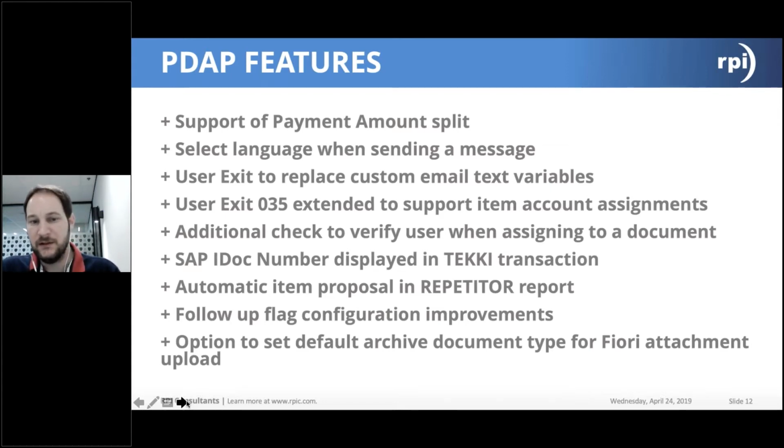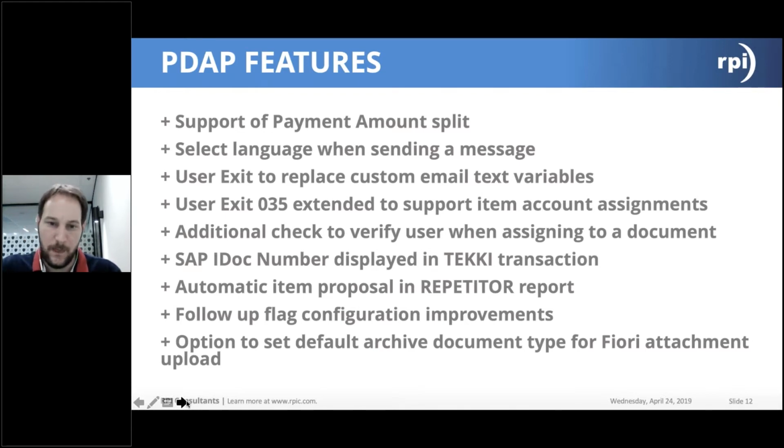Okay, then we move to the next new feature. It's related to Repetitor. Basically, Repetitor is a program that is used to automatically post documents. For example, we can have a scenario where the document goes to the workflow and is not posted in the workflow, even though it's approved. Then we can run the Repetitor, which will automatically post the document instead of the user needing to open the document and click on the post button.